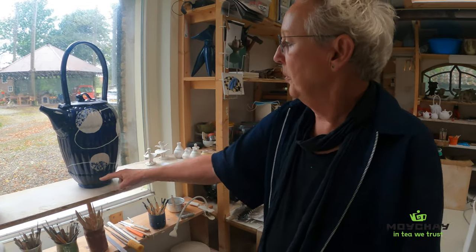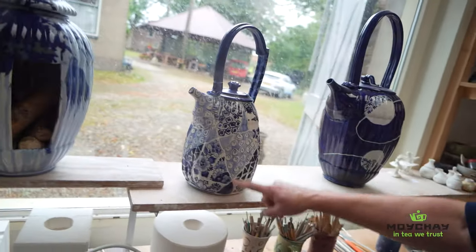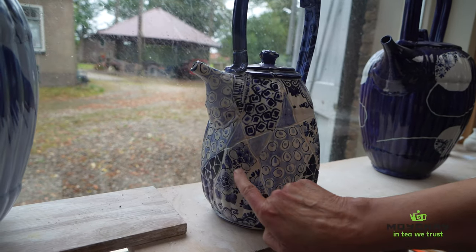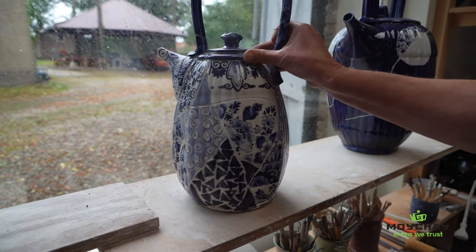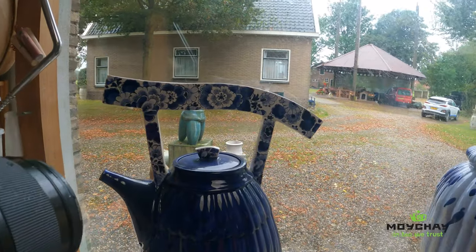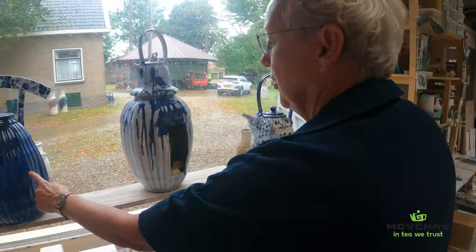So you see here, normally the vessel is in this position, but here I put it upside down. Ah, yeah, you see, it turned around. And I decorated it like it is broken. And I asked the people in the factory to paint the traditional flowers. So there are small parts with the flowers. Here you see a part. And I did the other ornaments with their material, but the flowers on this one you can see very good. I found a handle so that you can see the painting very well, and you see the vessel is upside down now.